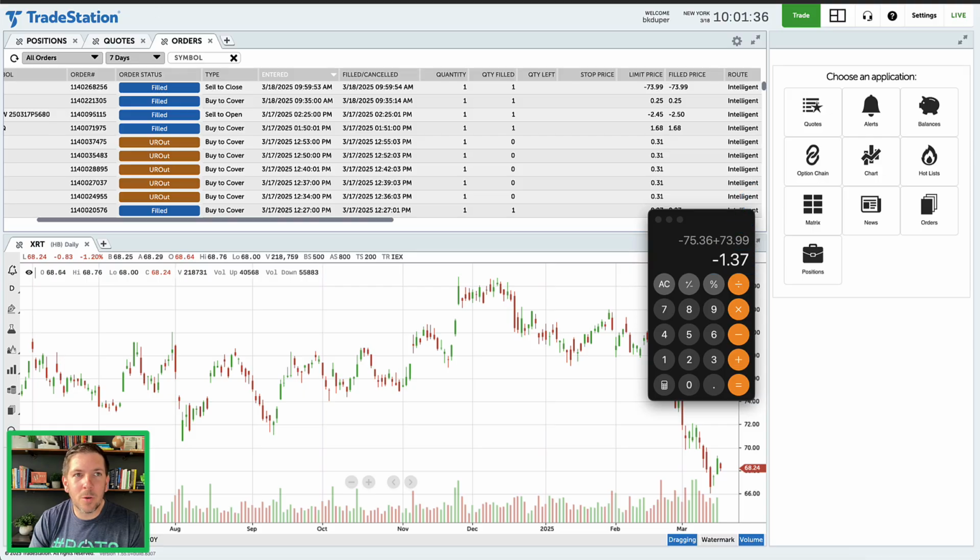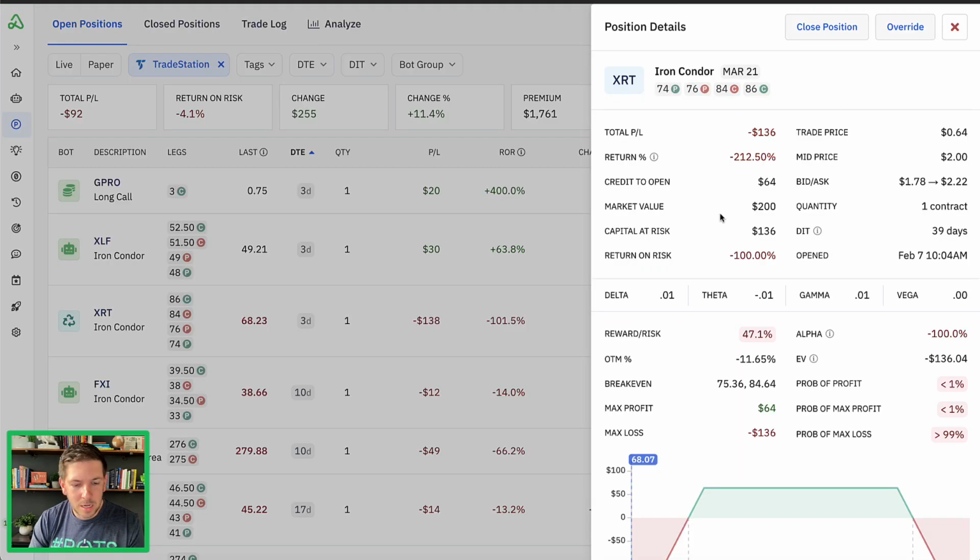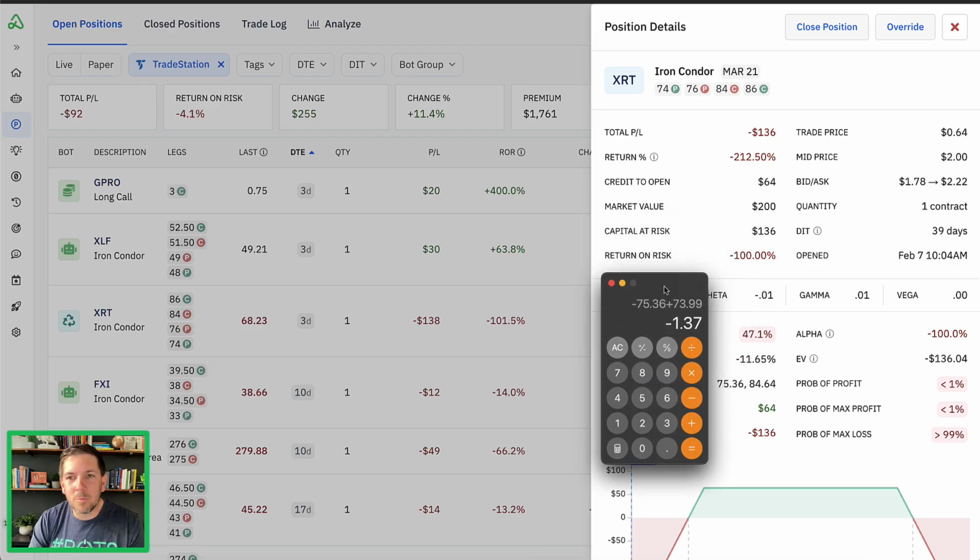Now remember, if we go back into our Option Alpha position, it showed that our max risk should have been capped at about 136, but we unwound that position on the put side for a penny less than fair value. Essentially, we didn't let it go to expiration because we just wanted to get out of the position. So that's the difference right here. It's a slight difference.